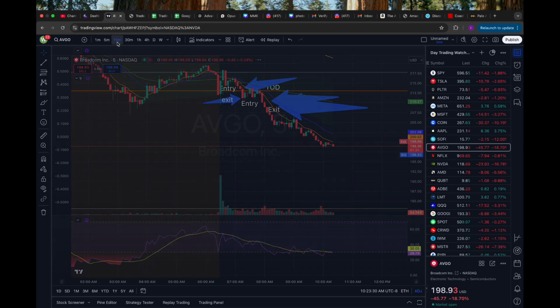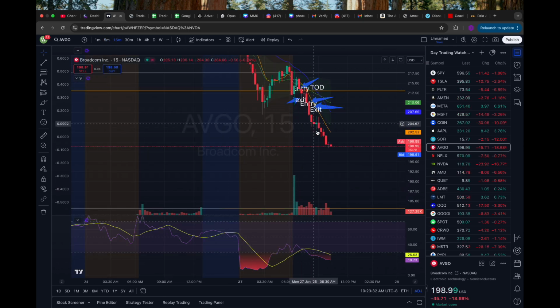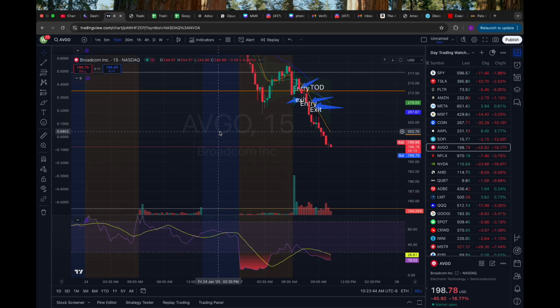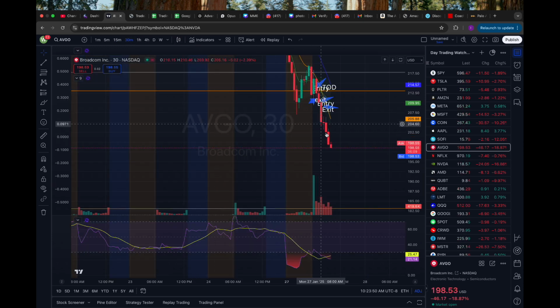If you just go to the 15-minute, you can see a clearer downtrend instead of the 5-minute. So this is how you'll be able to stay in trades longer and make more money. And this is a lesson that I've had to learn, and I continue to get better at this as I continue to trade, right? So the 15-minute time frame gives you a better look. The 30-minute time frame gives you a better look, right? As to what's really going on.